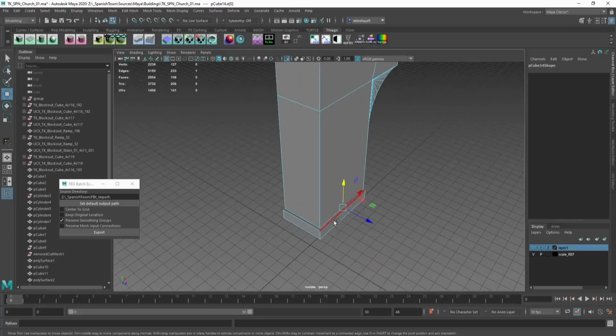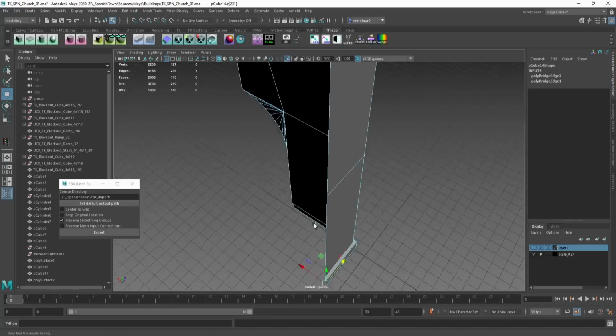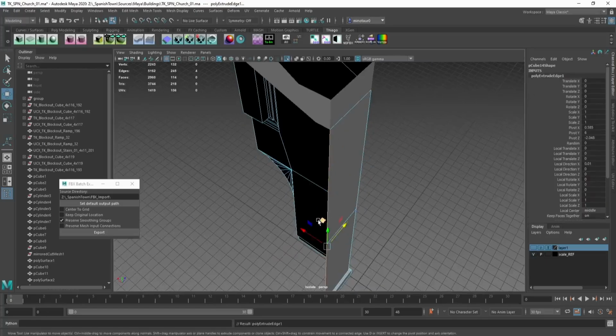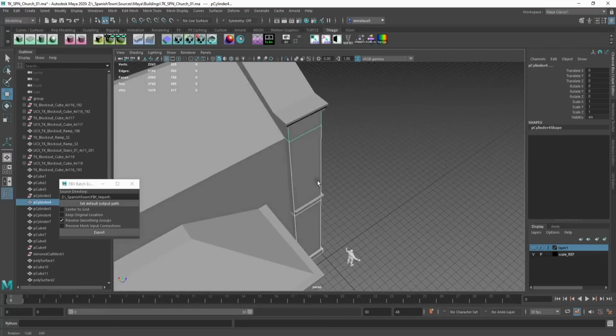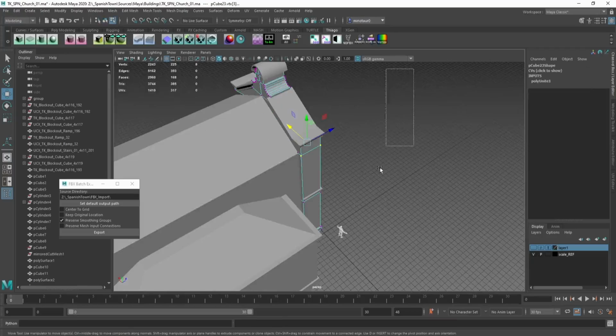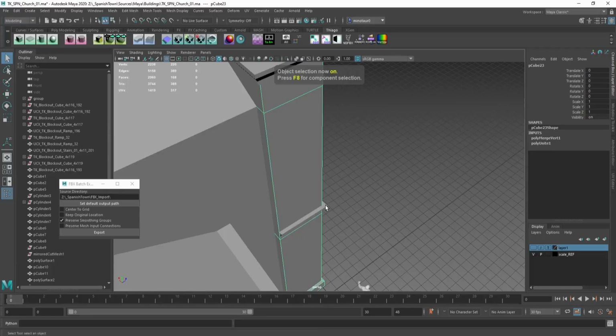So I always try to work very lean. I keep my things simple. I try to reuse things as much as I can, because all these little steps guarantee me that it's going to be easy to optimize the map later.